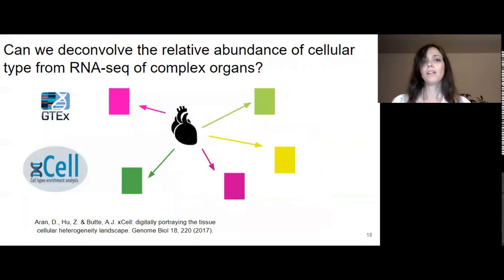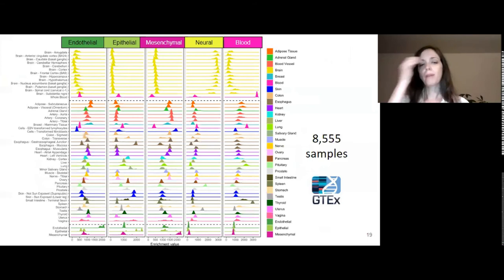I think we have shown that we could find a lot of molecular signatures that distinguish these cell types. Now, we want to see how these different cell types are combined to form complex organs. For this, we used xCell, which computes an enrichment score for a given set of cell types in a given sample. Instead of using the shipped version of signature genes, we used a set of cell type-specific genes that we identified previously. We ran xCell on about 8,000 samples from GTEx and we obtained enrichment scores for each cell type.